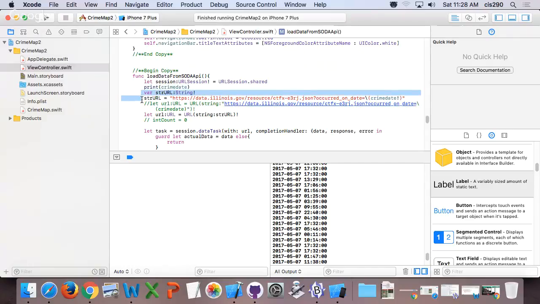The next two lines of code grab the URL. This URL here is actually what we showed when we were doing the discussion. The date is going to be whatever date selected that the slider uses.